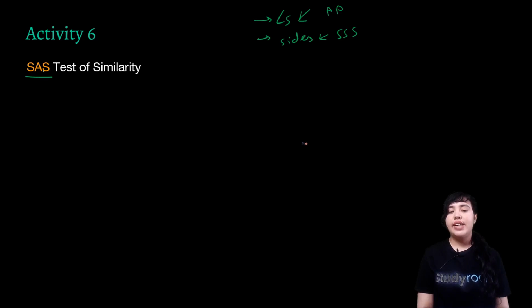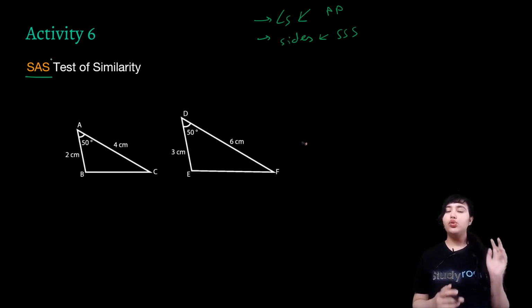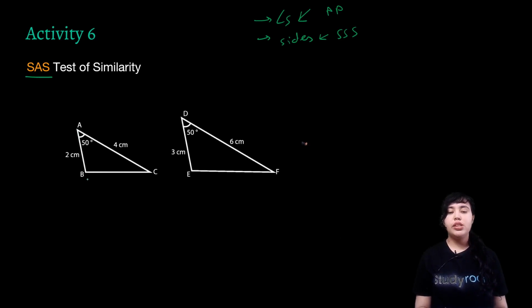In the side angle side test, we take a combination of two sides and one angle, but it can't be any random angle. Like if I'm considering these two sides, I have to take the angle which is bound by the two sides of that triangle. I cannot take angle B or angle C in that case. So here what you need to do is just make a triangle like this. Two sides are given to you, and one angle is given to you. I'm not sure if you'll be able to construct this angle by yourself using a compass, so I would suggest that you make use of a protractor to do the same.